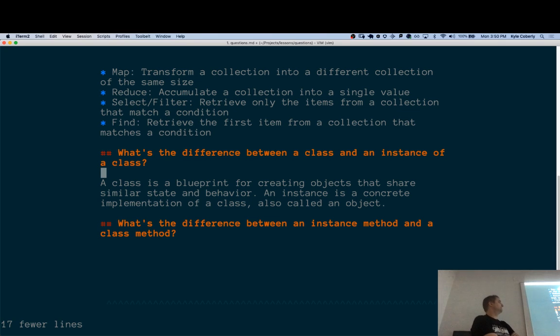What do you call the instance of concrete implementation? Sure. Because a class, by itself, doesn't do anything. Doesn't do anything until you make it concrete. Now, where this gets geeky is that in a lot of languages, including Ruby, classes are also objects. That's why they also have state and behavior. But it's the fact that classes are objects that is why they can do that, not because they're classes.